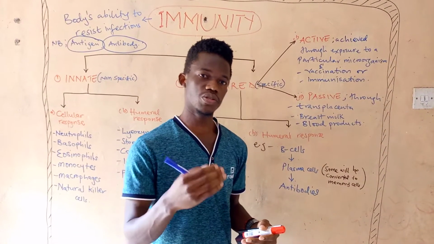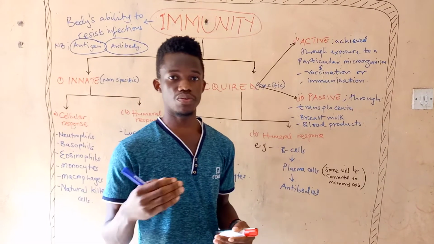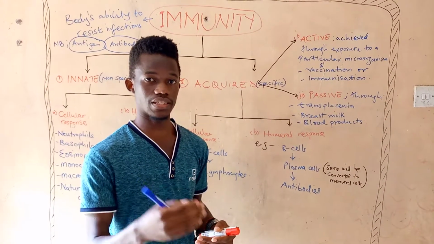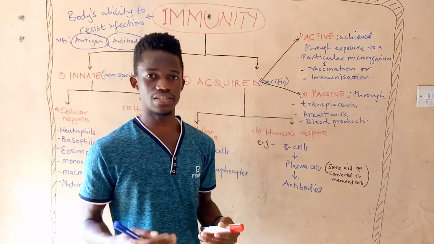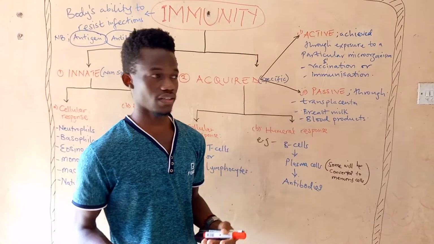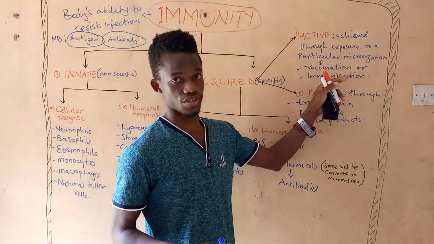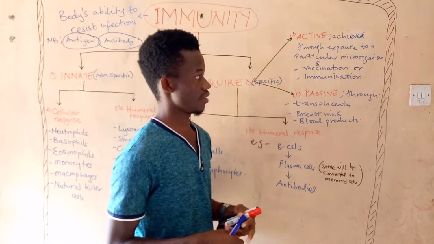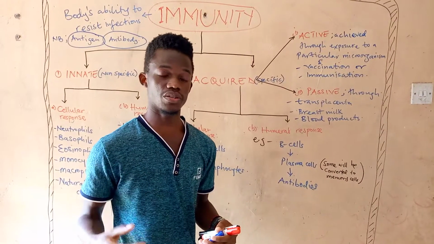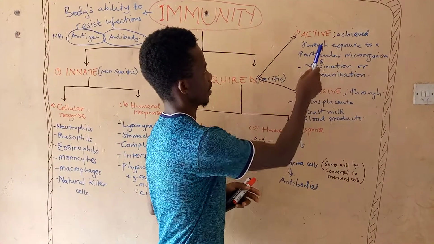When you are exposed to the same antigen, that means the body is able to detect that this pathogen, I know it, I know its structure, this is my enemy, and therefore I can act upon that enemy by causing what we call destruction. And always secondary response is much stronger than primary response because information is already available to the body. Yes, so that is active acquired immunity.